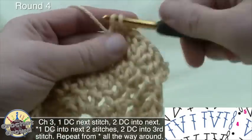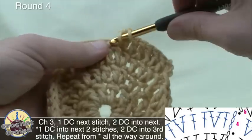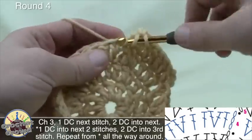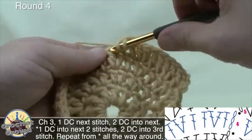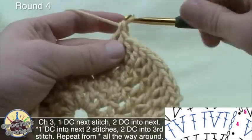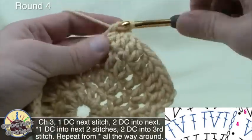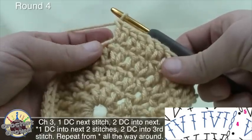Okay, so let's review that one more time. Here's the repeat pattern. You're going to put 1 double crochet into the first one, 1 double crochet into the second, and 2 double crochets into the third, and continue to repeat that same pattern all the way around until you get to the end, where we're going to slip stitch and meet back up in just a second.